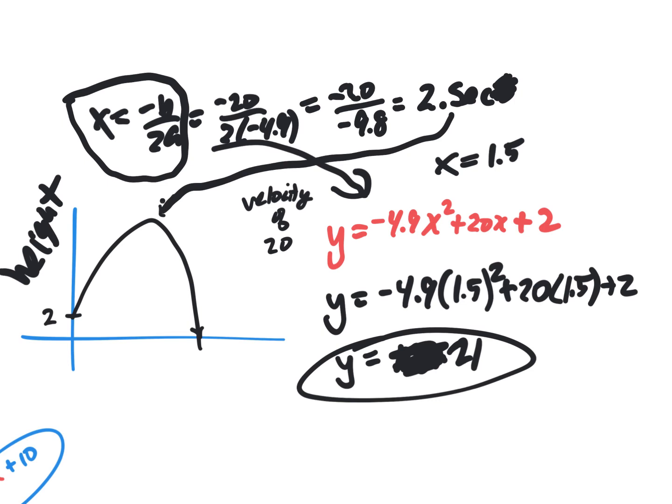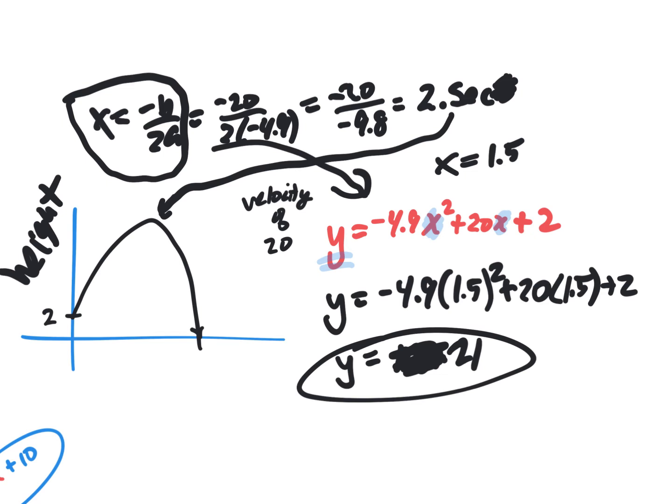Now, how high would it go? That's a whole different question. Let's save you some time. If you wanted to know how high it went, you would put it into your original equation here, and then put the 2 seconds right there and right there, and then you'd solve for y, and you'd have y, your height, at that exact moment.